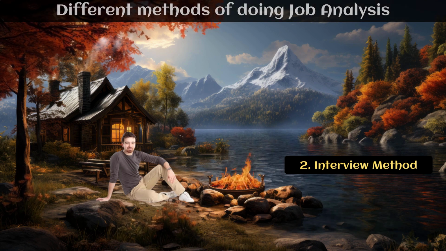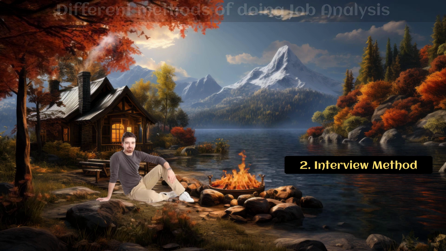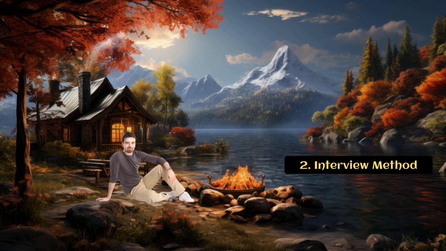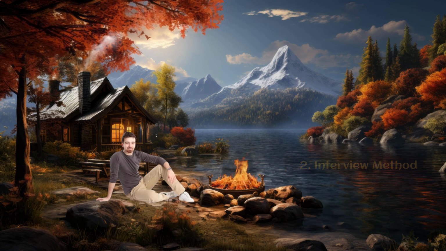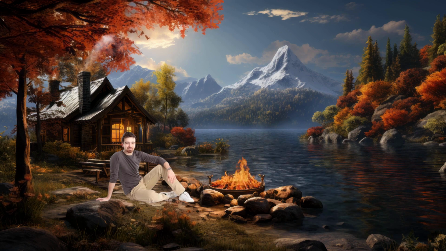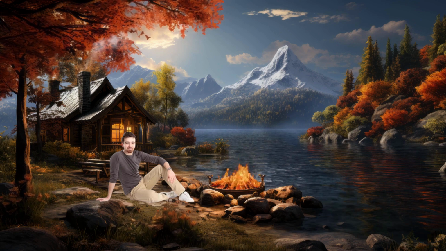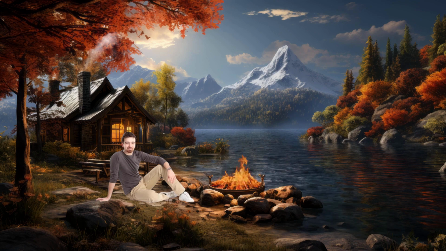Advantages of this method include: number 1, allows for in-depth exploration of job-related information, and number 2, permits clarification of ambiguous responses and probing for additional details. However, some limitations of this method may include: number 1, responses may be influenced by the interviewee's perceptions or biases, and number 2, it's time consuming, especially for jobs with a large number of incumbents.